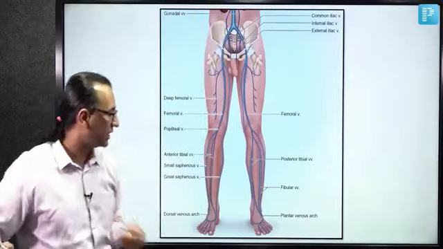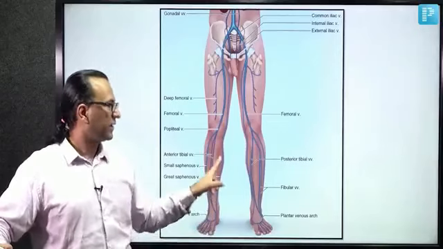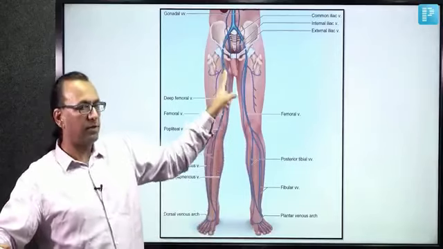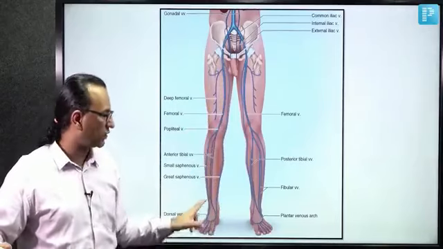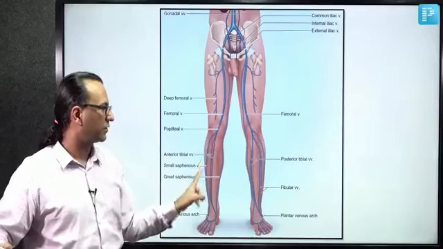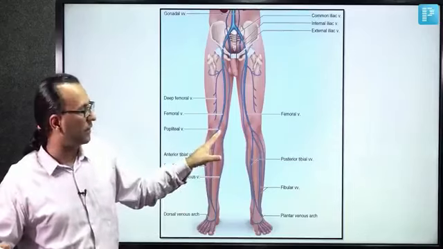What about the superficial veins? There is a dorsal venous arch which will continue medially as the great saphenous vein, which will then drain into the femoral vein medially, and then the dorsal venous arch laterally will continue as the short saphenous vein, which will run on the lateral aspect of the leg, posterior side of the leg, and enter the popliteal vein at the roof of the popliteal fossa.